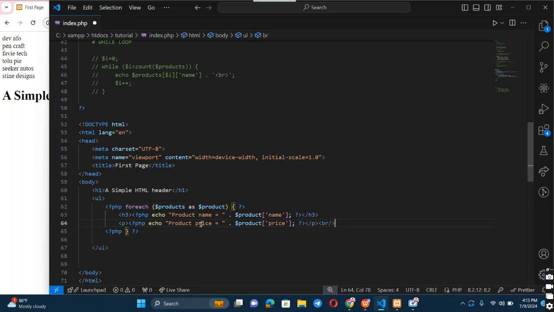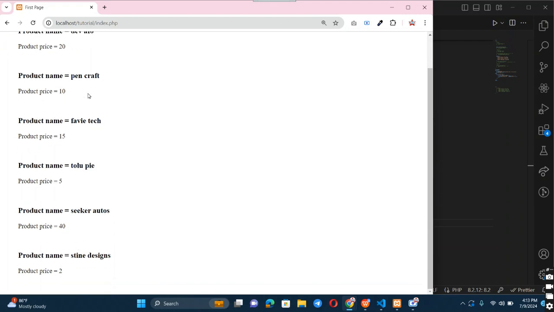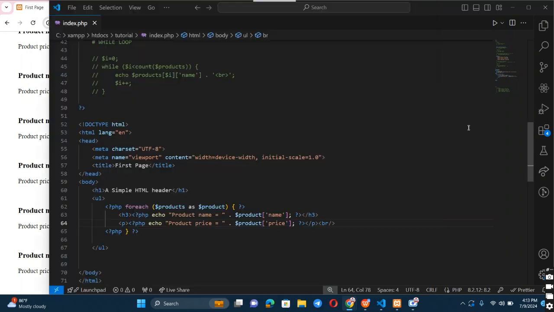Yep, so it is just looping through everything that we have here. And yep, let me just save. Let's see if this works. Yeah, exactly, it works well. So this is the beginning of our HTML page, and then we have the product name equals, this is actually a PHP output. Can you see that? It's a PHP output, and this is also a PHP output, but it's just a normal echo. So we have the names, to loop through all the names individually, one after the other, and then bring out what's the price also underneath it.